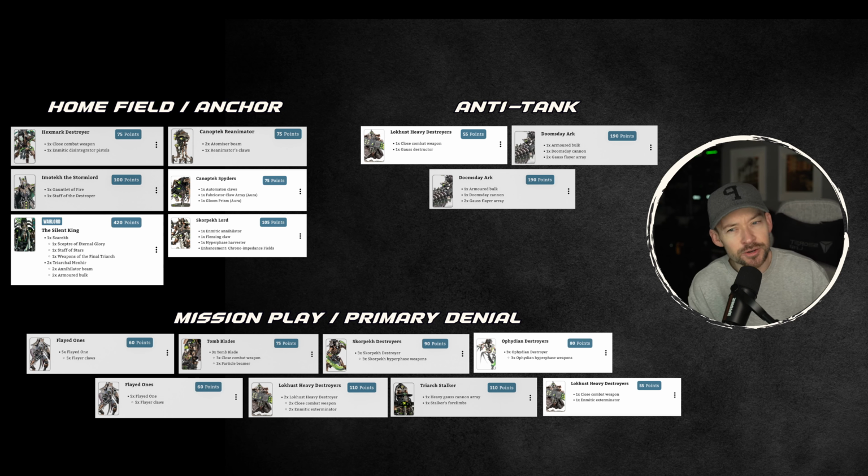All right, the next section is anti-tank. As it sounds, what do we have in the list that's going to be able to punch through that armor? So if we're going against Imperial Knights, Chaos Knights, or Custodes, these matchups where they have a lot of armor and are very durable, how are we going to be able to punch through that if we get matched up with that in a tournament?